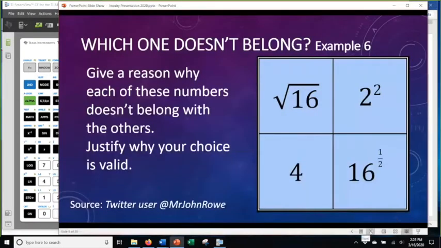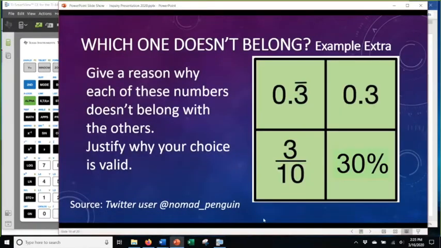Okay. The next, which one doesn't belong here, is a decimal one. This is actually great for middle school and high school because even our high school kids aren't necessarily sure what all these different values mean. Only the upper left has a different value. 0.3 repeating is a different numerical value than the others, but these are different ways of representing it. And so having a discussion about different representations of the same number and how they may or may not be confusing and what they're used for is a really good example.